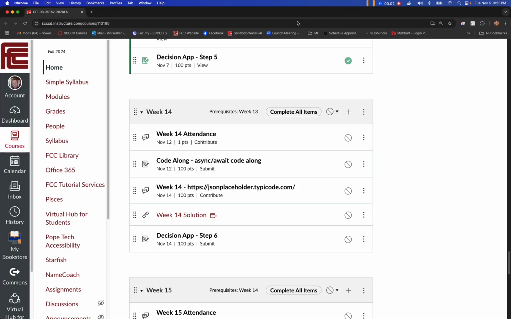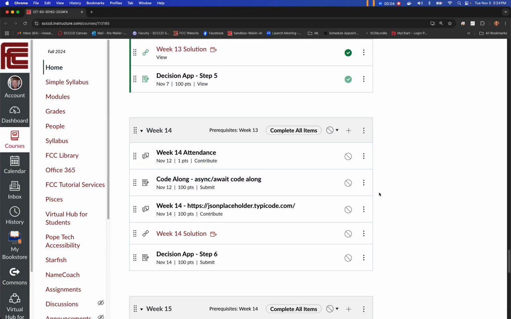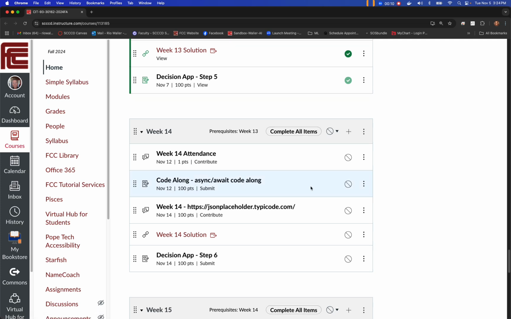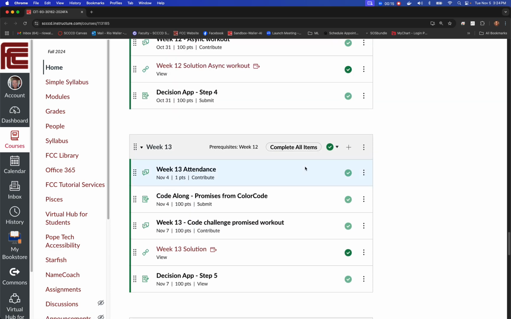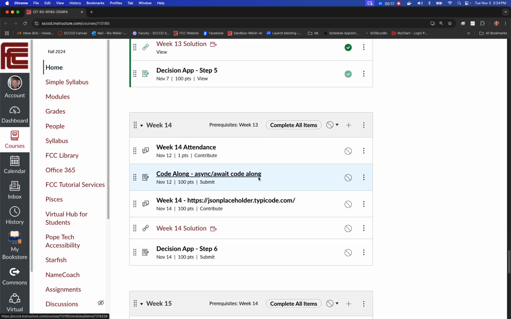All right, so on week 14, we're going to continue our adventure with color code by learning how to now take the same concepts we were using with promises and then before with callbacks and implement not the workout app, but something different where we actually call an endpoint in this case to create some content. And this is very relevant to programming in modern JavaScript. Any programming, really, you have to be able to handle API calls and then process what we call payloads.